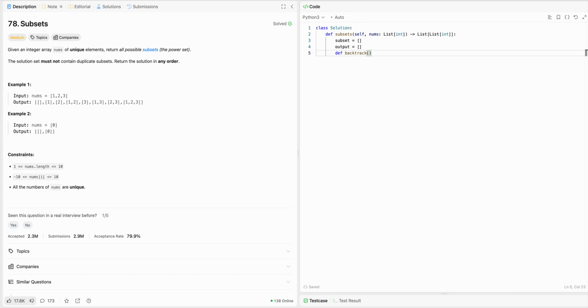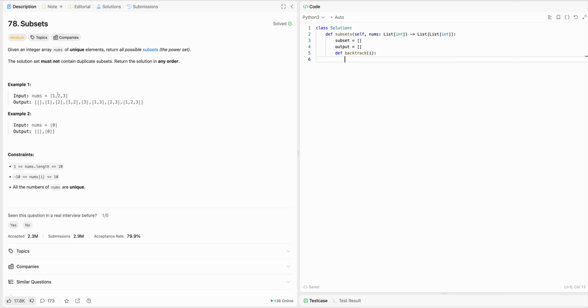Now this function is going to take in, in our case, what do we have? Well, we're going through element by element, considering the element at every index. So all we really need to pass into our backtracking function is the index. Inside of our backtracking function, again, backtracking is usually recursive, we're going to have a base case. So what's our base case going to be? Well, our base case is going to be once we've computed and considered every single element in nums.